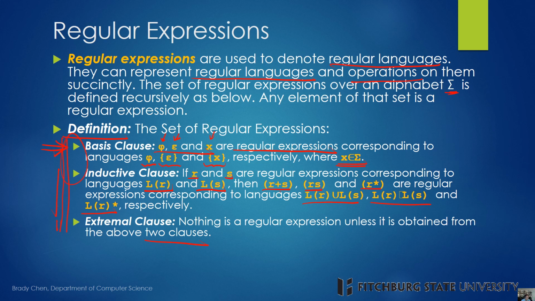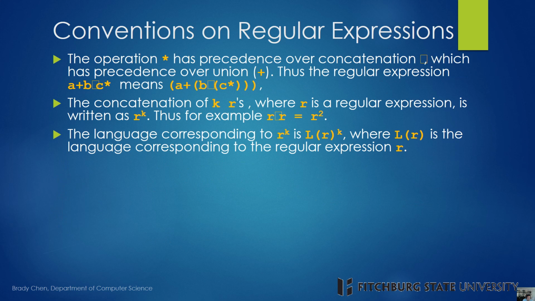So that's the definition of regular expression, which is very similar, or in parallel, to the regular languages. Now, here are the conventions on regular expressions. In regular expressions we use three operations: star, which is the Kleene star, the plus, which is in parallel with the union, and then the concatenation.